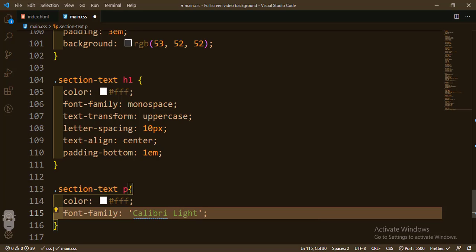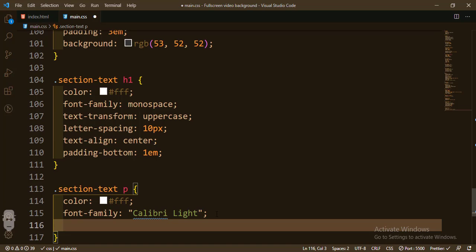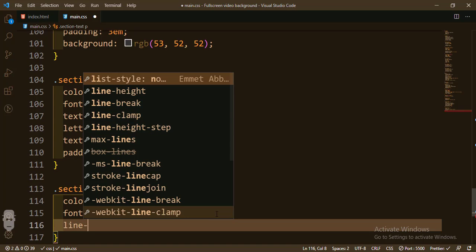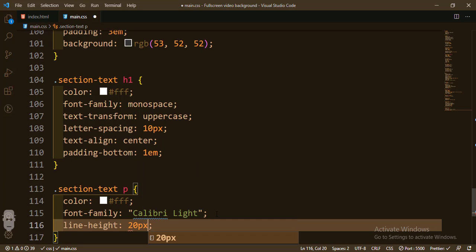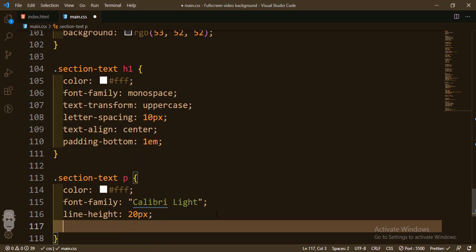Okay, so I need a line height of 20 pixels, and then we also need the text align to be set to center. So let's see what we have here.